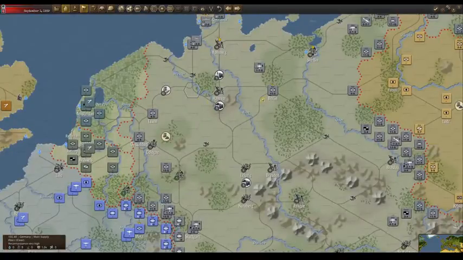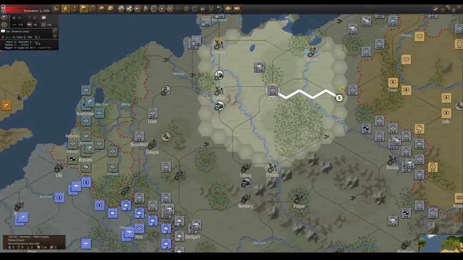All map units have a left-click select and right-click action. Currently I selected a land unit. It shows me where I can move. Lit hexes show where this unit can move and attack. Semi-lit hexes show where this unit can move but not attack. Dark hexes are where this unit can't move into. The number that shows in the white circle where they move is the operation points cost for moving to that hex. It takes 1 operation point to attack.